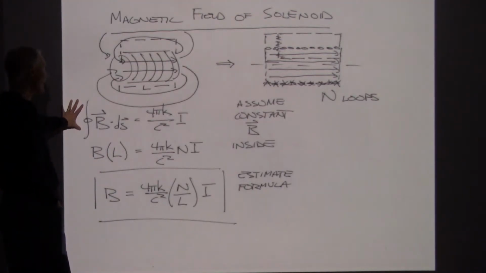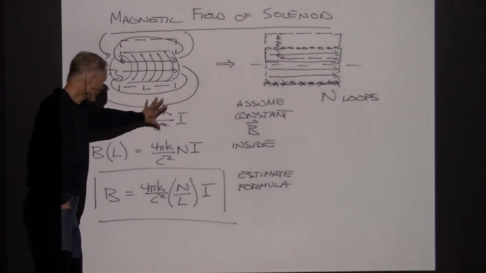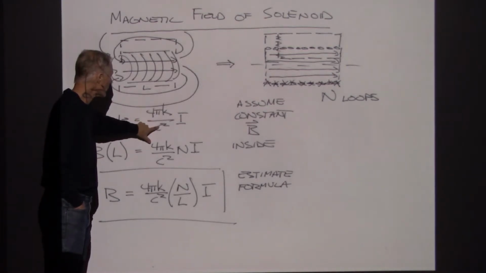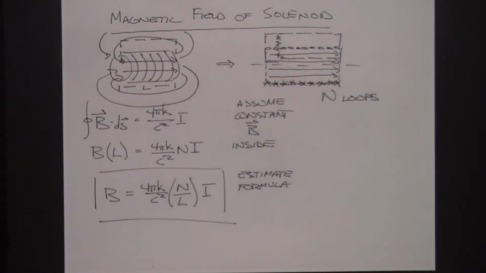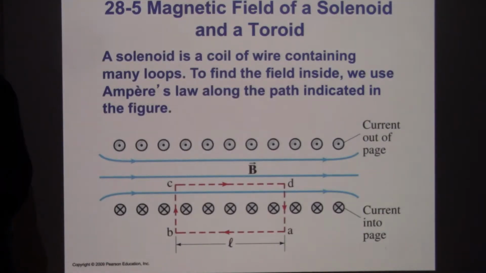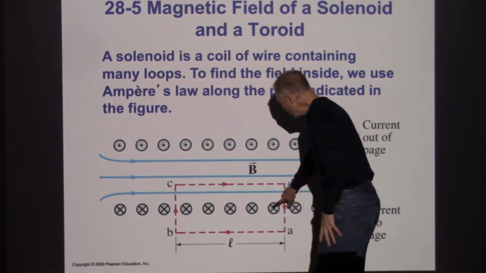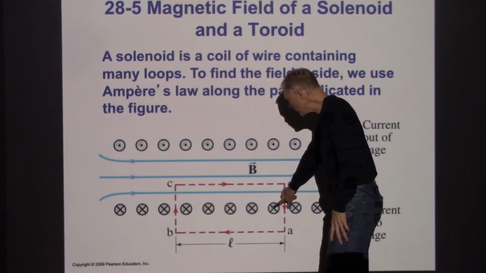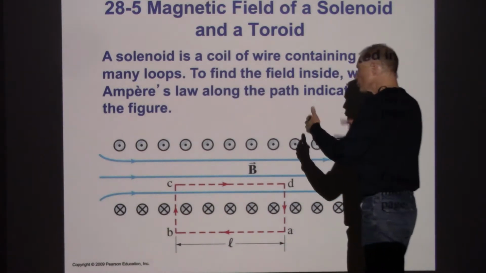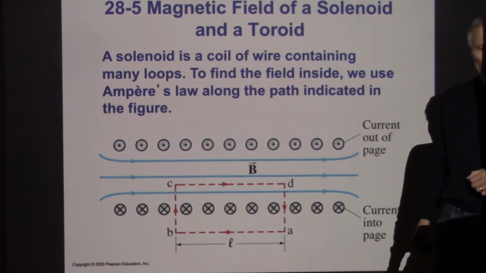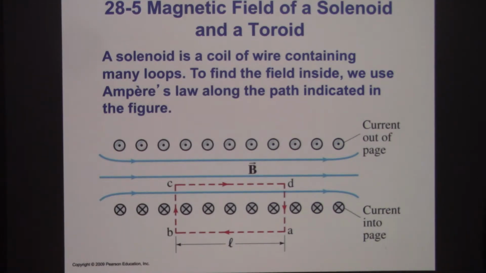We're going to take that path that we just picked, and here are the constants, 4 pi k over c squared. I is going to be the enclosed current. Let's go back and see how much current we enclosed. Well, I enclosed a full current I here, and here, and here, and here, and here. I've enclosed the full current I, and I've enclosed that some number of times. Let's call that number N.